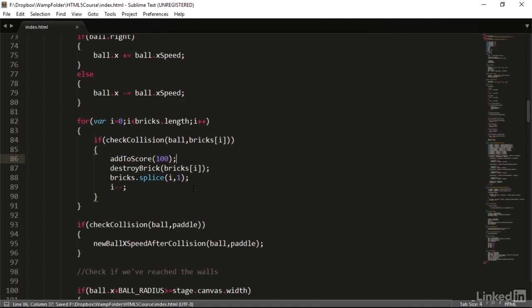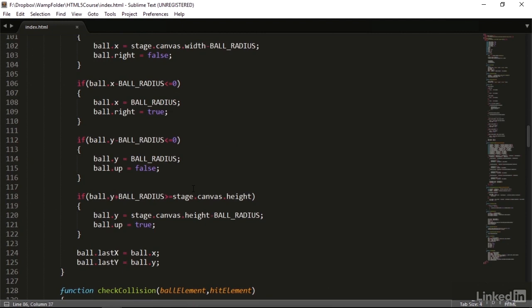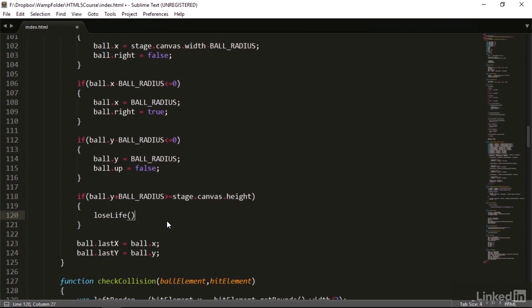Now, if you recall in the previous video, I told you about the fact that currently the ball bounces when it reaches the bottom of the screen, but in fact, the user should lose a life once it reaches the bottom of the screen. So we're going to take this logic and change it to lose life.